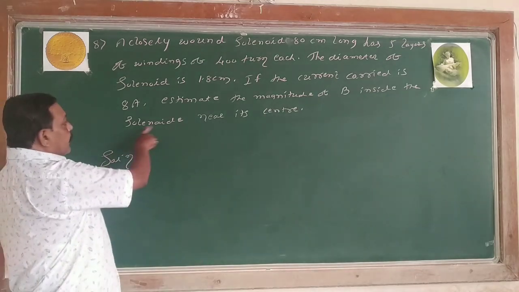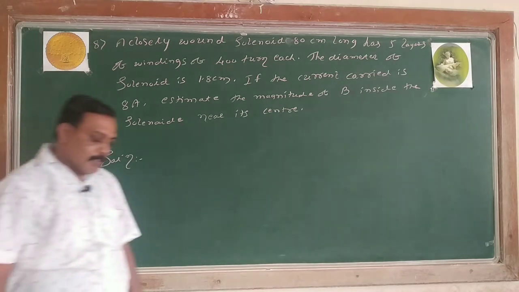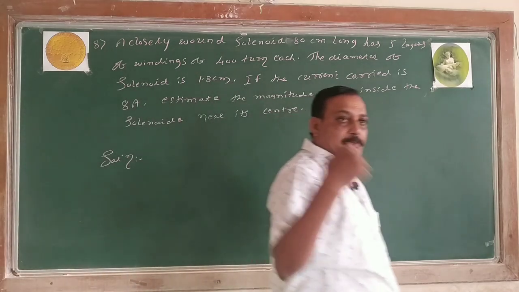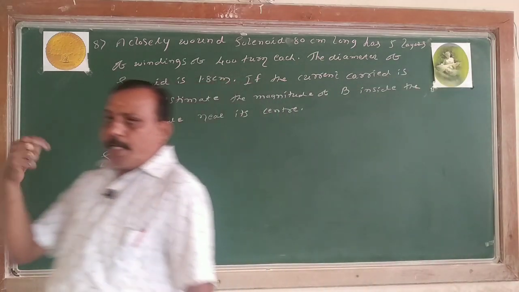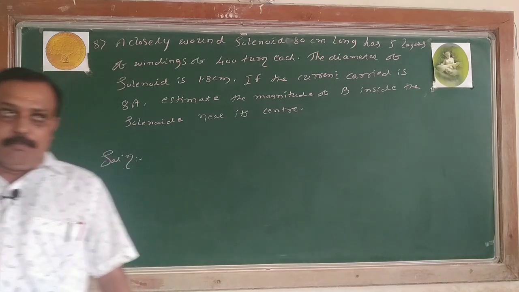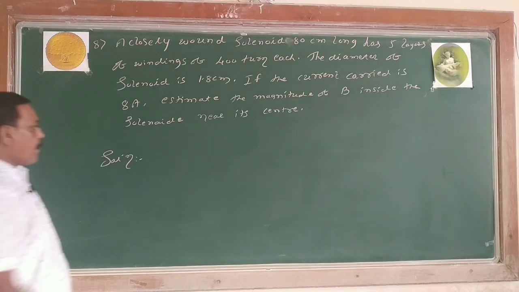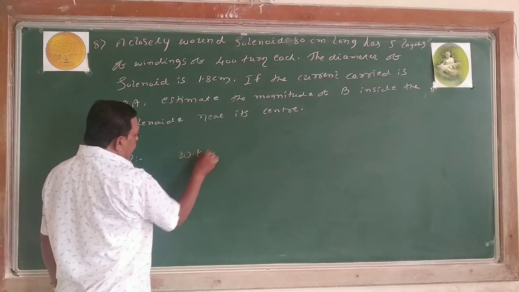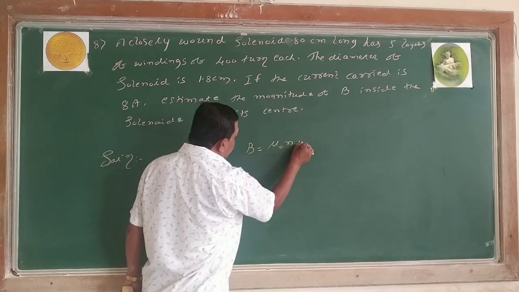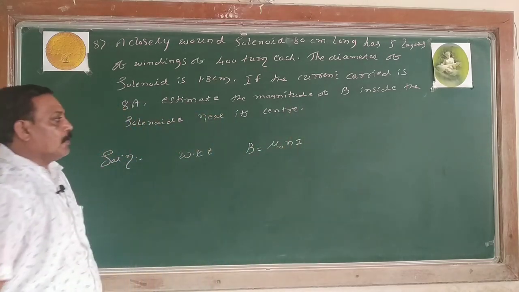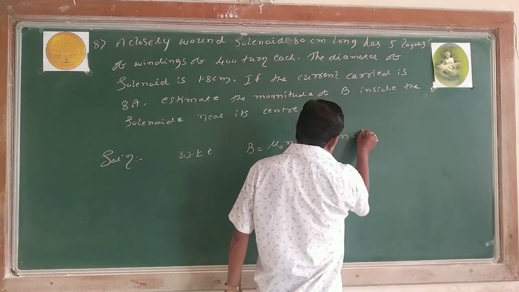If asked at the end, the magnetic field produced at the end of the solenoid is half of the magnetic field produced at the center. But since they ask at the center, if they asked at the end, whatever answer you get for the center, write half of it as the answer. Right. Now there is no problem asking at the center. We know that magnetic field due to solenoid B equals mu naught n i. Then what is small n here? Small n equals total number of turns per unit length.